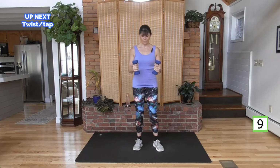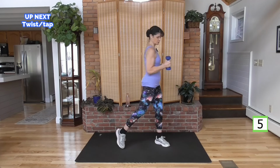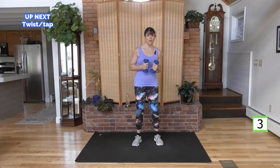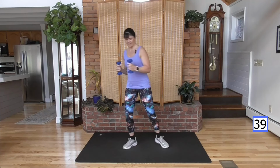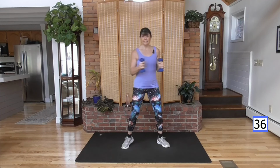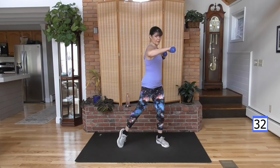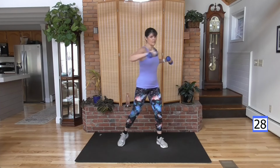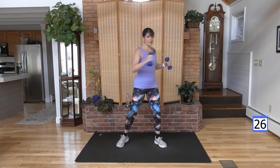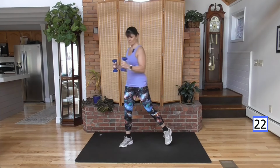Deep breath, we're gonna hold the weight. Elbows in, now rotate, twist, twist. All right, I want you to really move on this one. Here we go, twist it. Now depending on how you feel, feeling strong, bring the weight up here, okay? More advanced, bring it here. Elbows right in at the waist, lower body remains the same.